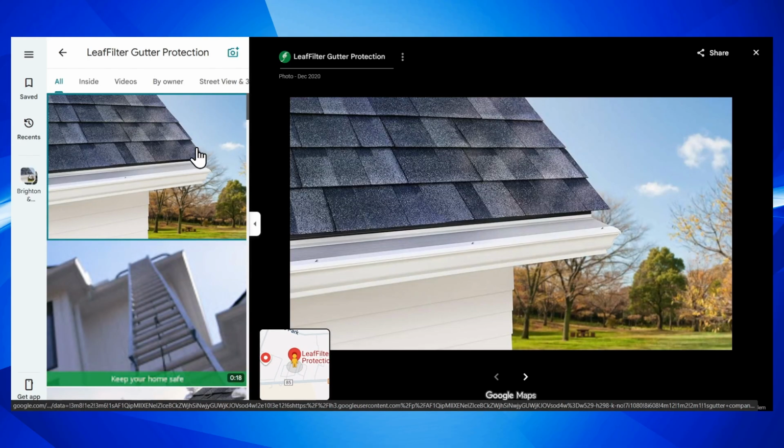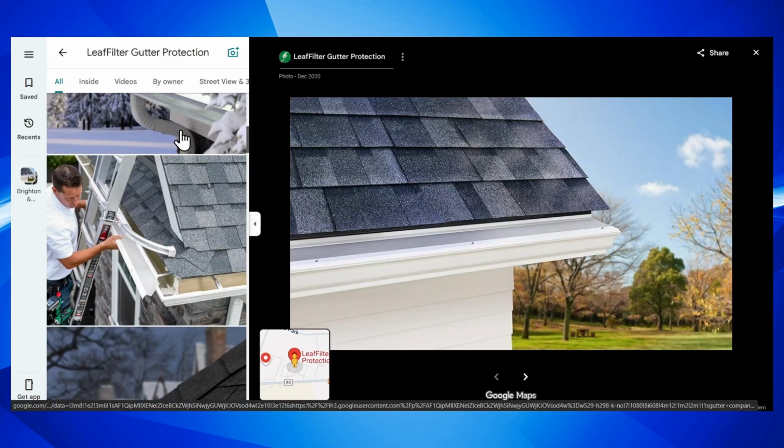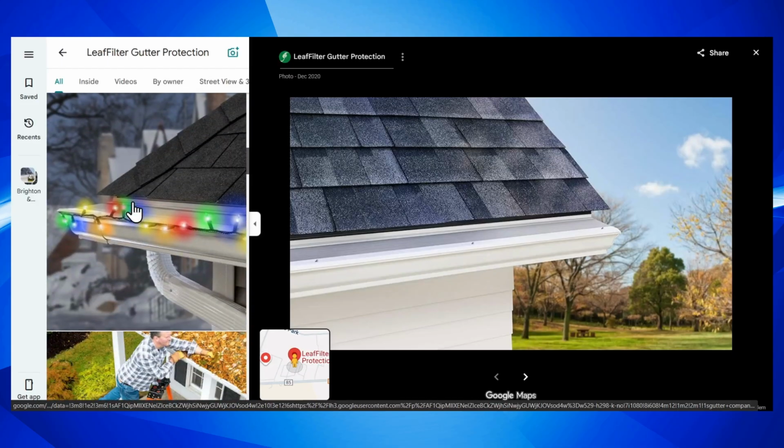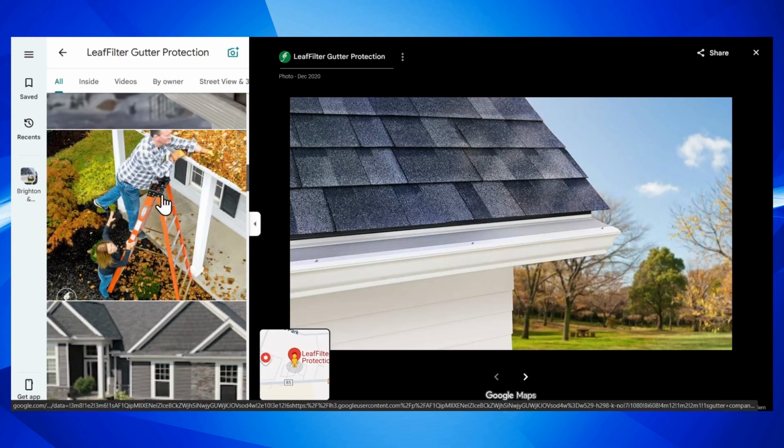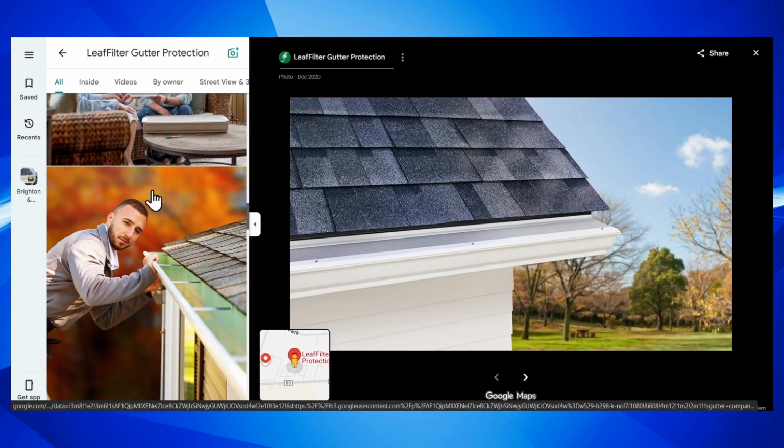The fourth one is add some new pictures every quarter, so once every 3 months. And I like this company because they're showing me the different seasons, which gives me an idea if I'm a customer that, oh, I'm going to have to get my leaves done. I should call these guys, or I need help with my gutters for Christmas lights, etc. Try to do updates, whether that's new pictures or change some kind of information on your profile. This way, Google knows you're an active company and you're not just setting it and forgetting it.